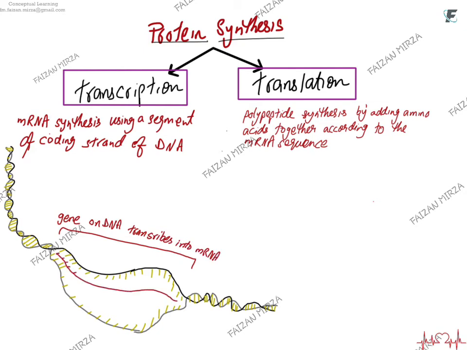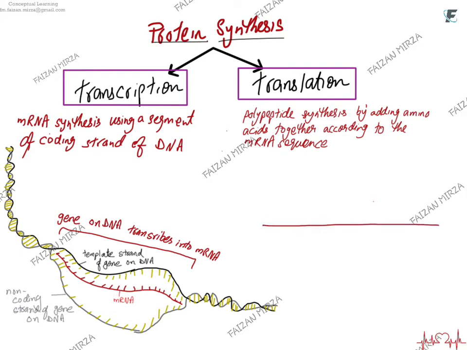When the mRNA gets transcribed here, the mRNA will be made using complementary base pairing, and this is the non-coding strand of this gene, and this is the mRNA that got made against the template strand. Template strand is the coding strand of the gene which is used to make the transcript of mRNA. So this is the one that has the codons. Codons are present on the DNA coding strand as well as on the mRNA. So these are the mRNA codons. These are the complementary codons which were made using base pairing, the bases present on the template strand. So this is how the mRNA comes into the cytoplasm.